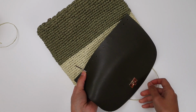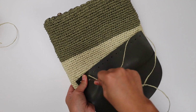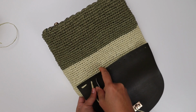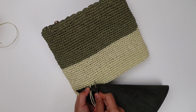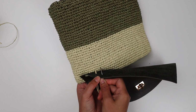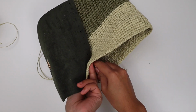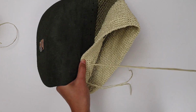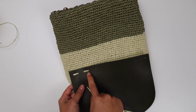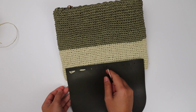Sorry, it's difficult to show on the camera here. Okay, and then I'm gonna insert into the next stitch here, next hole. And then insert into the bag there. Make sure the same line. It's very important. Okay, and then bring it in. And then bring it in inside the bag. Like that. And then I'm gonna keep doing that over and over until the end. But make sure you check as you go. Take your time.